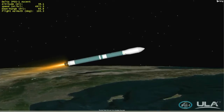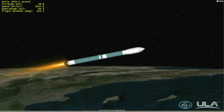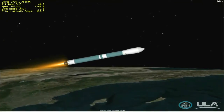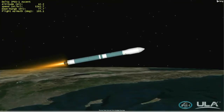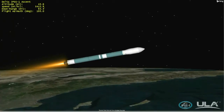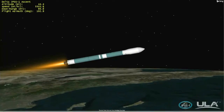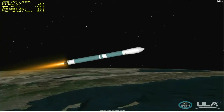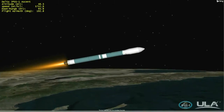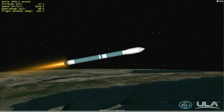The booster LOX tank press valve has been opened — LOX tank pressure response looks good. Two minutes, 30 seconds into the flight of Delta. Main engine and veneer engine chamber pressures continue to remain very stable. Once again, listening to Patrick Moore, United Launch Alliance flight commentator. Now two minutes, 50 seconds into flight, now passing Mach 10.